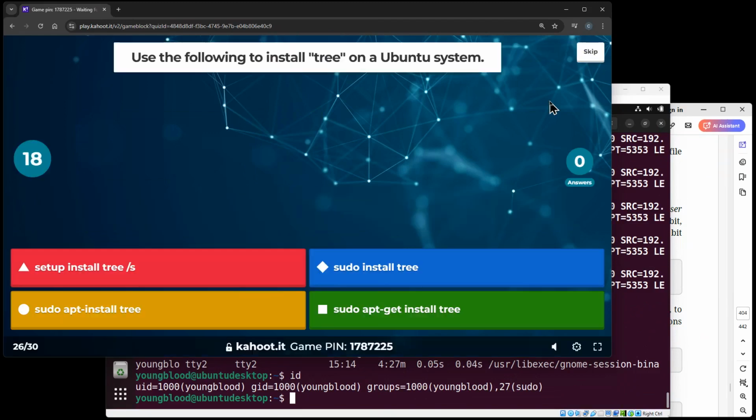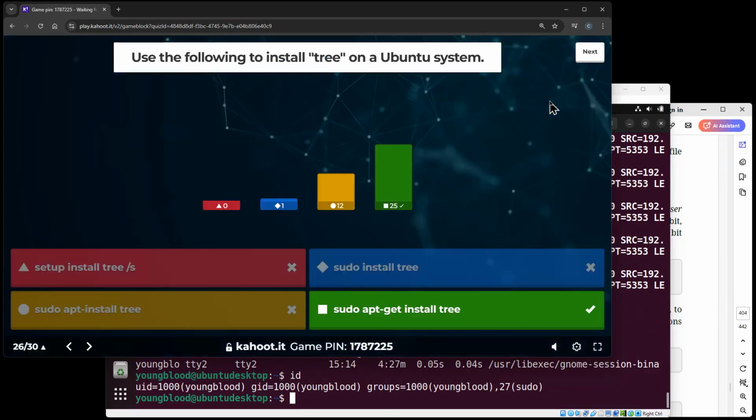How about this one? Use the following to install tree on a Ubuntu system. There are 3.5 package managers that are talked about in the LPI guide. I think it's important to know how to install a package with any one of them. The answer to this one is sudo apt-get install tree. That's for Ubuntu. If you were using Red Hat, you would use RPM.